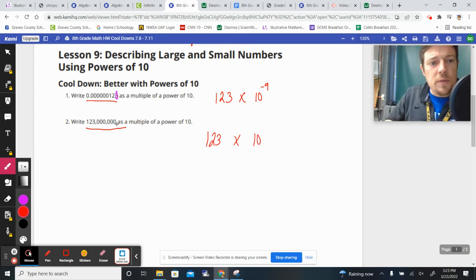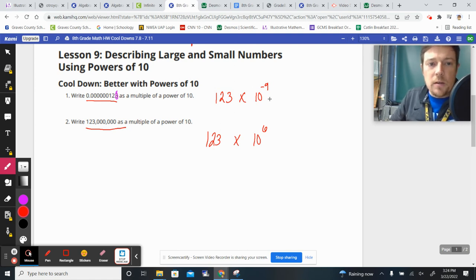And when the numbers are on this side of the decimal, you don't count to the last decimal place. You count the number of zeros. 1, 2, 3, 4, 5, 6. So this would be to the sixth place because we'd have to multiply 10 times 10 times 10 times 10 times 10 times 10 to get a million. And then once we have that million, we can multiply it by 123 to get 123 million.